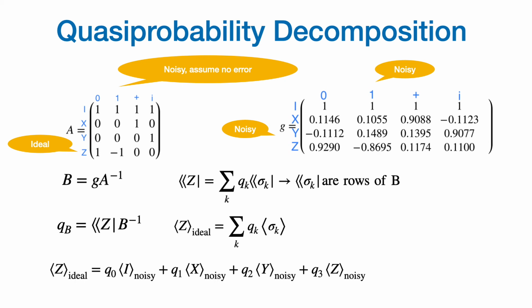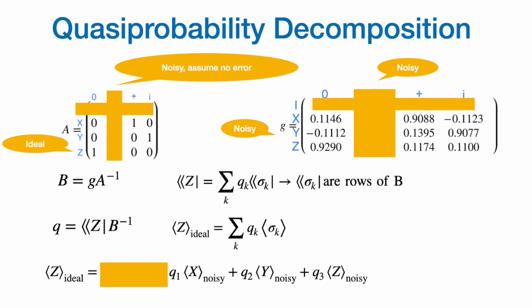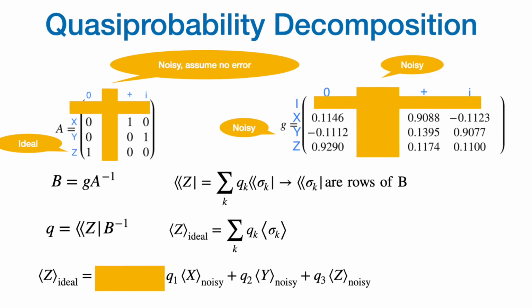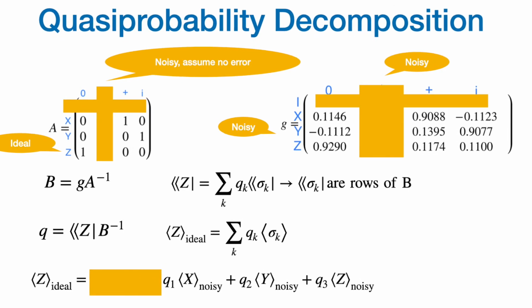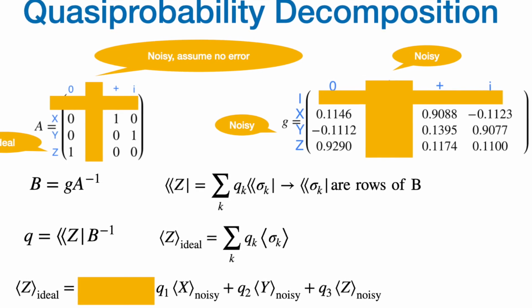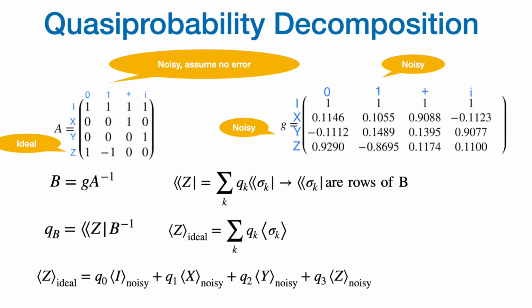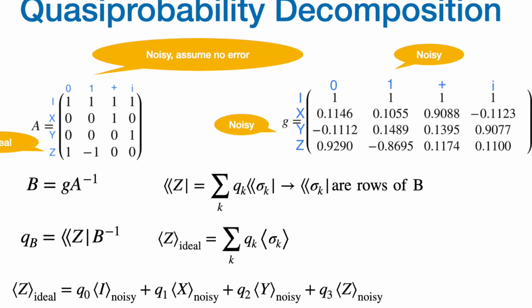By the way, measurement in Pauli I basis is trivial. We could actually ignore that. If we do so, we may also take off either ground state or excited state in A. It's not a must, just to make the calculation easier. We can still get back to an ideal Z in this manner. Both are with perfect state preparation assumption.